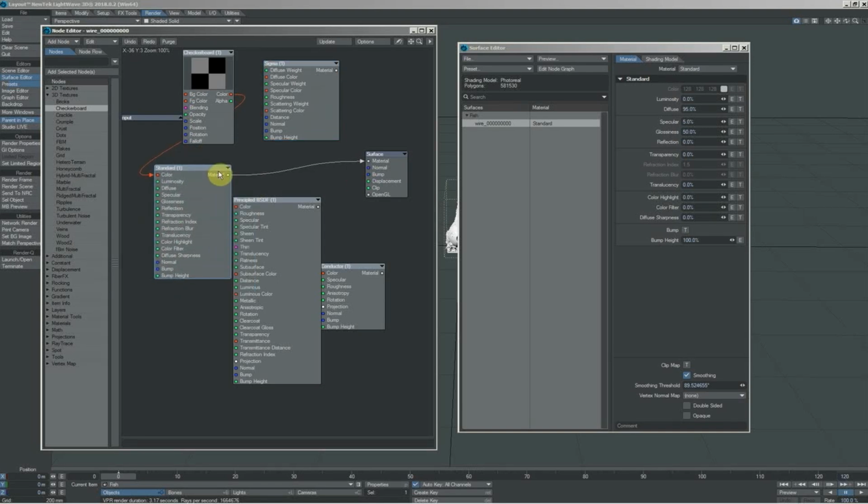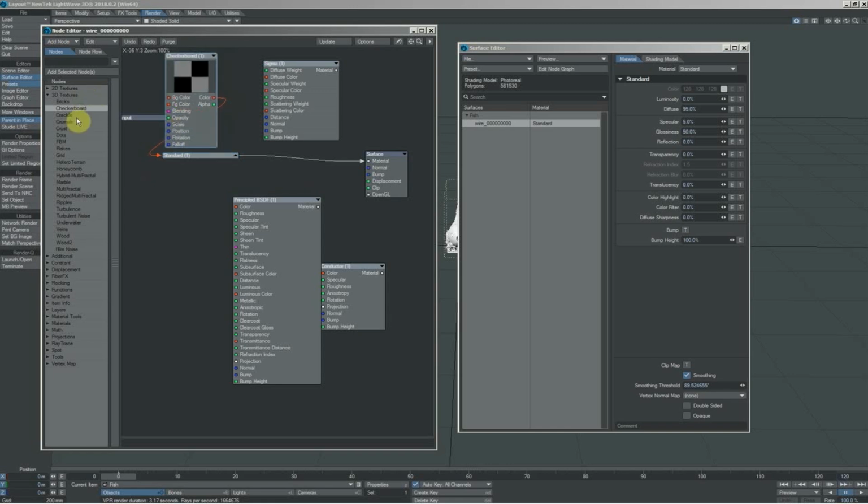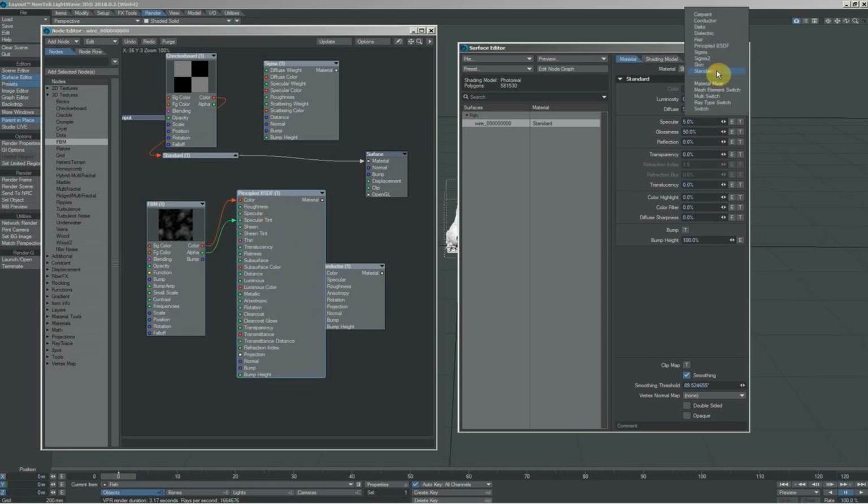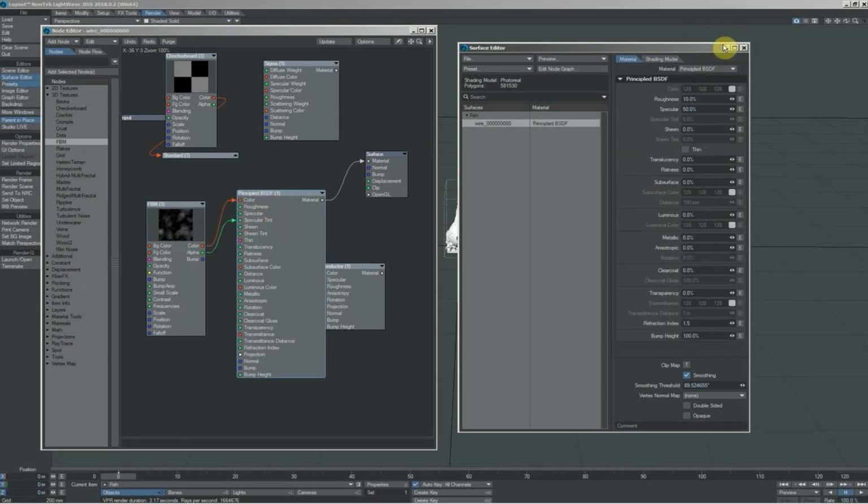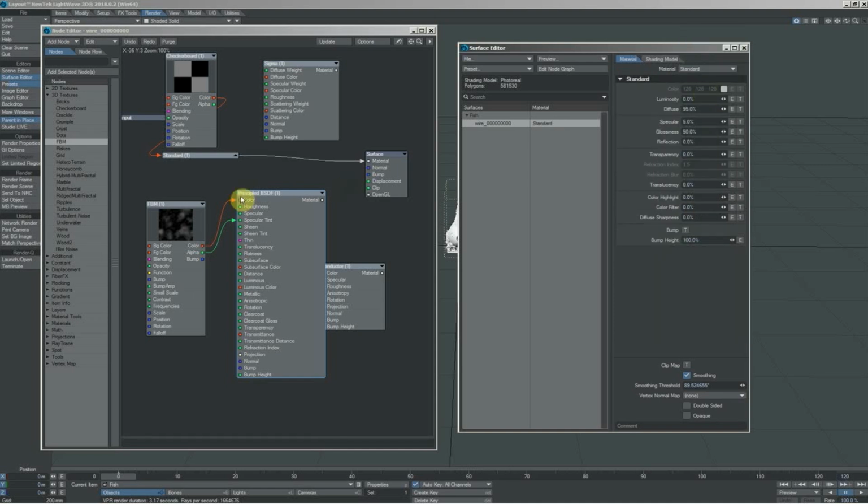So I could have built something up on this standard material with some textures like that. And I could have perhaps had some other textures that were working on some other thing over here. And I could, of course, just quickly switch between them from this place like that. So you could have multiple surfaces, multiple kinds of materials set up and switch between them for an object, and of course save it off with all of those inside of it.